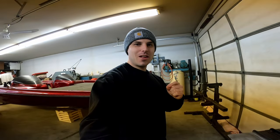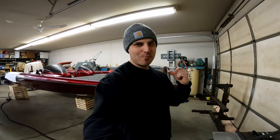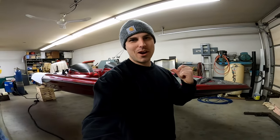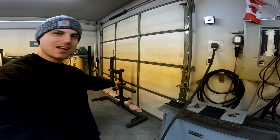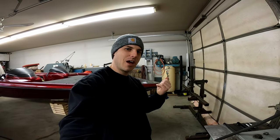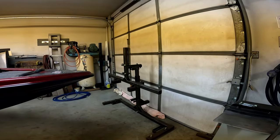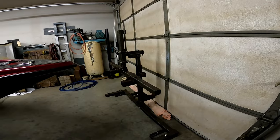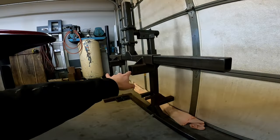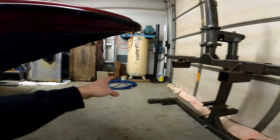In the last video, we got the boat off of the trailer and onto the wood blocks. We've made a bit of a pivot in wanting to repair the bottom of the hull, so we're going to borrow a rotisserie to get the boat up in the air so we can flip it right over, and that way I don't have to lay underneath it and sand, which is awesome. This rotisserie, we last used to flip over a car, and we're just going to make some fixtures right now to go from the rotisserie to some mounting points on the boat.